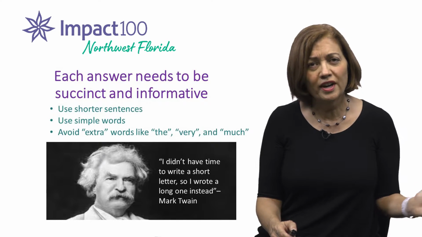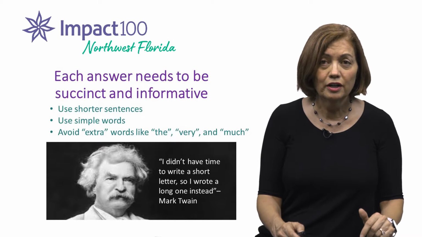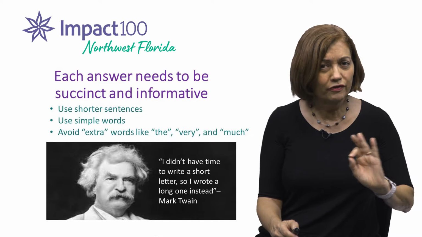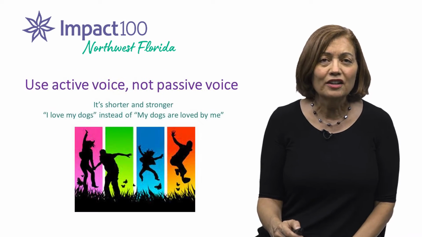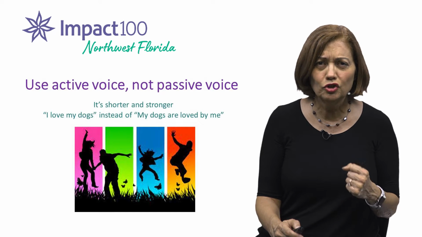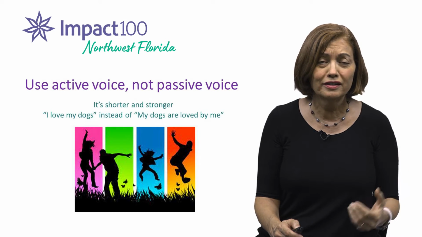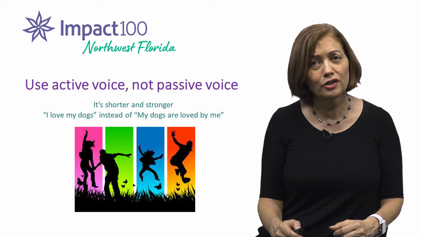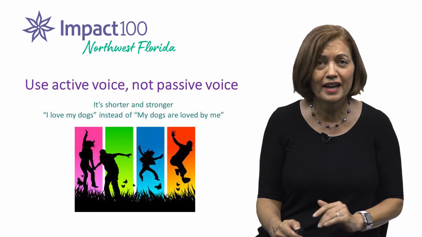Also, avoid throwing in extra words like "the" and "very" and "much." "Much better," "very interesting." Just cut those words out. They're filler words, and it makes it easier to read without them. As you're writing, use the active voice, not a passive voice. It's a lot shorter. It makes it stronger. For example, "I love my dogs" is a lot easier to read and is a lot clearer than "my dogs are loved by me." So really, again, strive to use the active voice whenever you can.